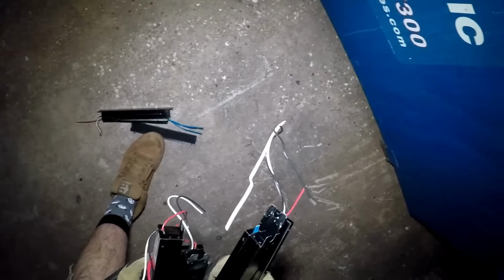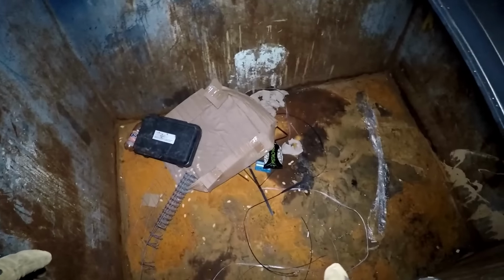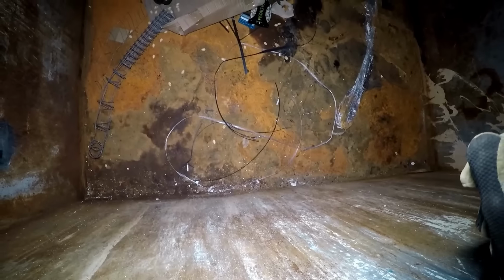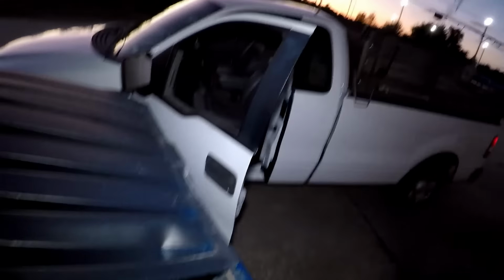Alright, rinky dink. Get a couple ballasts. Like I said, these are the crap. Total crap. El crapola. But hey, we'll take it. Scrap. Ooh, there goes a credit card. Way down there, y'all see it? And a box. Oh, let's check it out. It's a Discover card. Oh, dude. Yeah, scrap. Well, what a waste of energy.